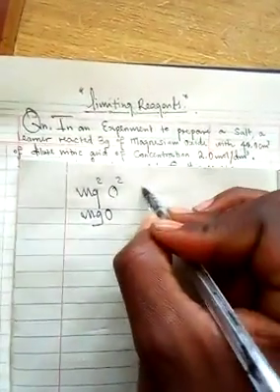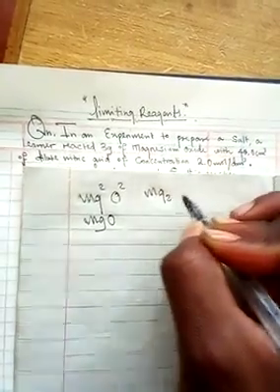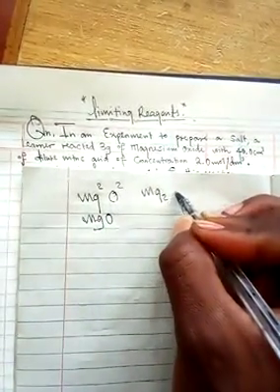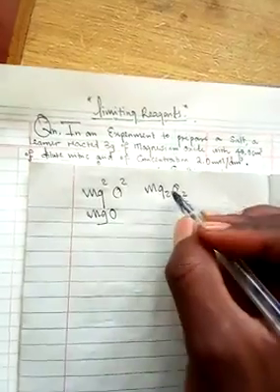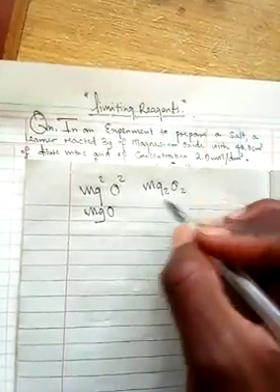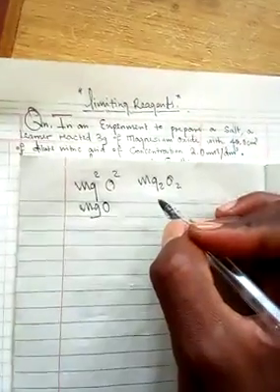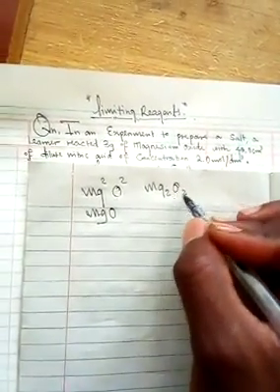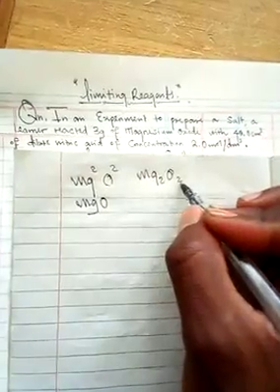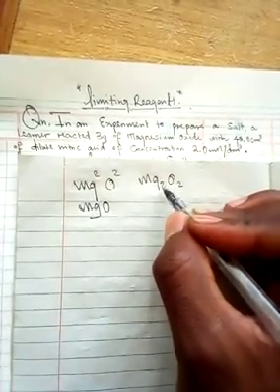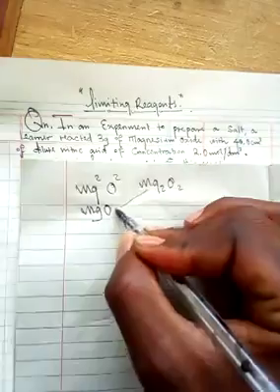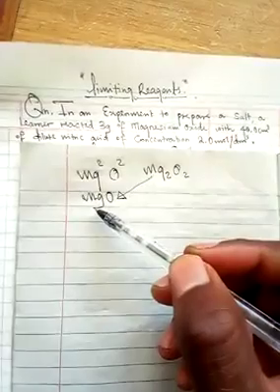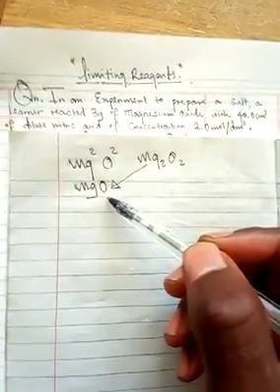Or if you want, you can interchange them: Mg2, the 2 coming with the magnesium, and the oxygen also having a 2 down there. But normally we don't write it in this way. We try by all means to write it in its simplest form. The numbers we have are 2 and 2. They're the same, and they are exactly divisible by 2 itself. This is the whole reason it's brought back as just magnesium and oxygen written directly, MgO.